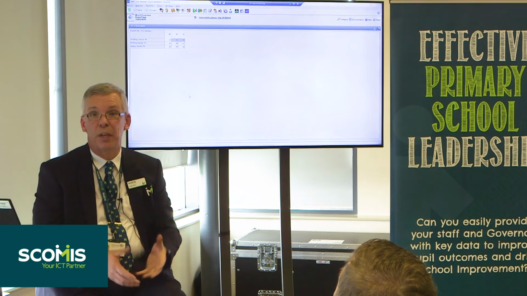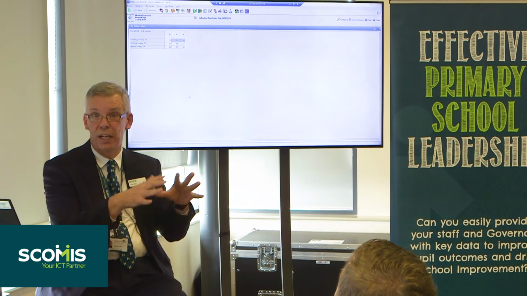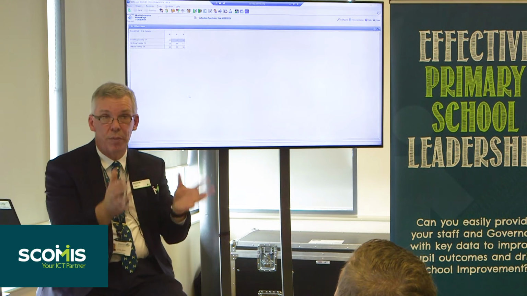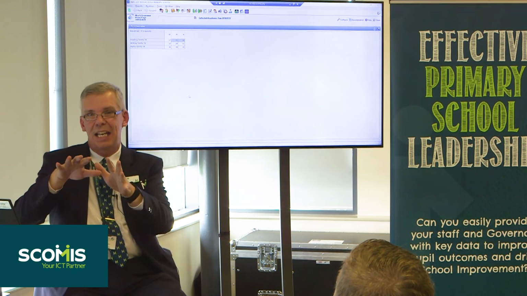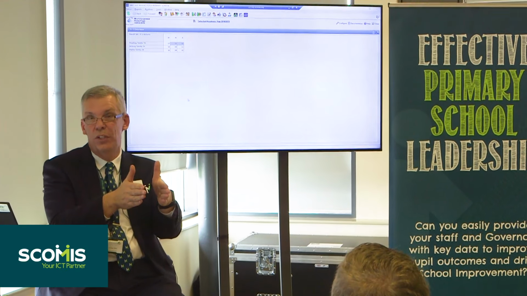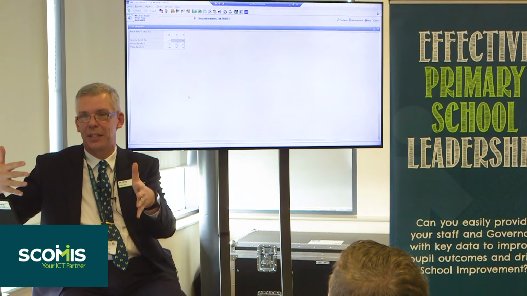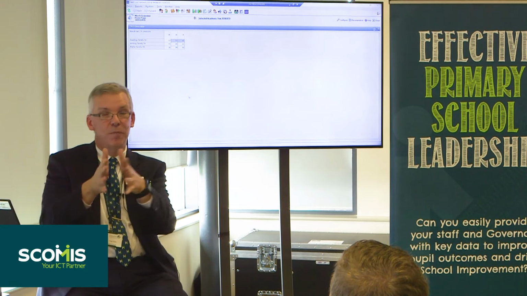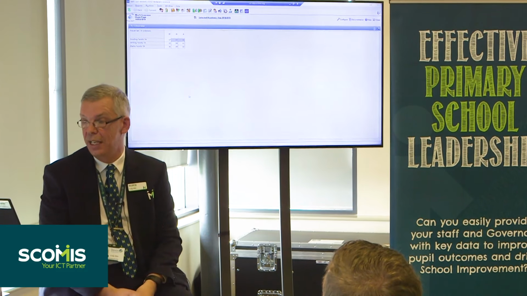Particularly at Ottery, we were looking particularly at maths. We found we had very good programs for improving writing, but we weren't actually looking at how to transform from the early years maths, the year 1-2 maths, into the next stage. Particularly we wanted to be able to look at those subjects and see if they were causing any concerns.